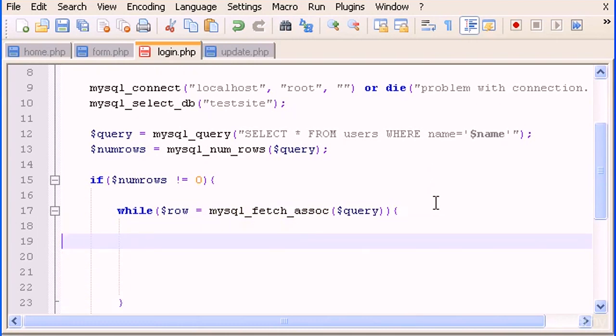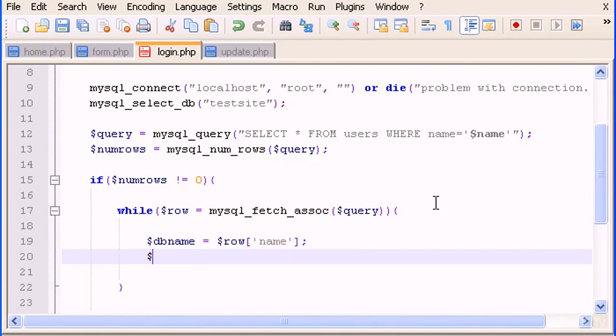In here we type a new variable, which is the db name, and this variable will hold the value of the name that we posted.